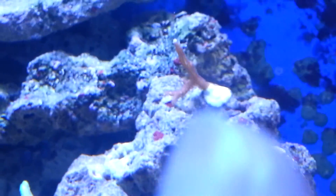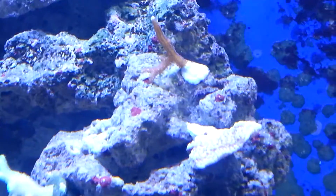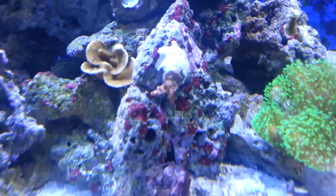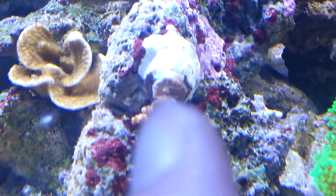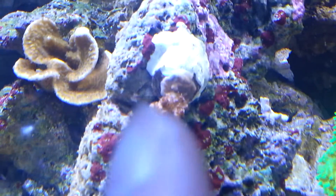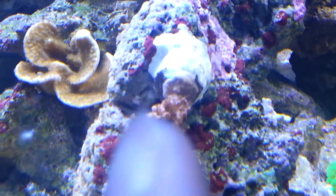The funny thing is I bought this guy at the same time as somebody else and his is almost double in size, so it looks like my tank is growing very slow as far as SPS goes. This is the red planet — it finally started to encrust over the area that I positioned it in, so I can't wait for this thing to come out.